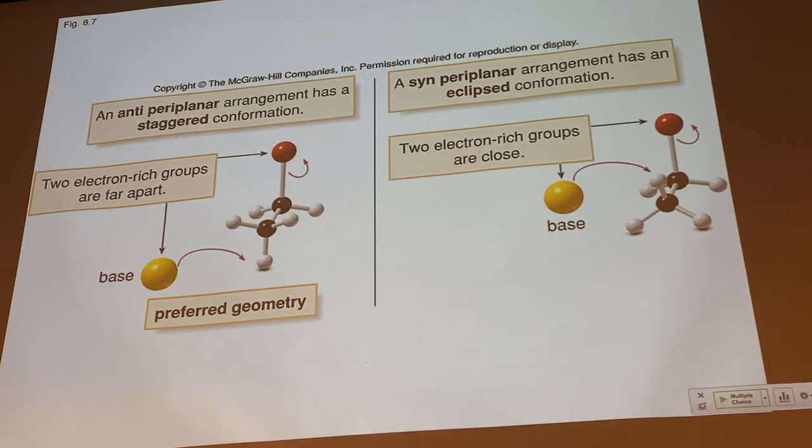Question? If, say, you had the conformation on the right, but then the base attacked the hydrogen that's on the bottom, would that just be counted as close enough to an anti-periplanar? Nope. No, it has to be just a few degrees off. If it goes down here, that's going to be 120 degrees off. And so the orbitals would not overlap well enough to be able to form the pi bond if you tried to deprotonate that one.